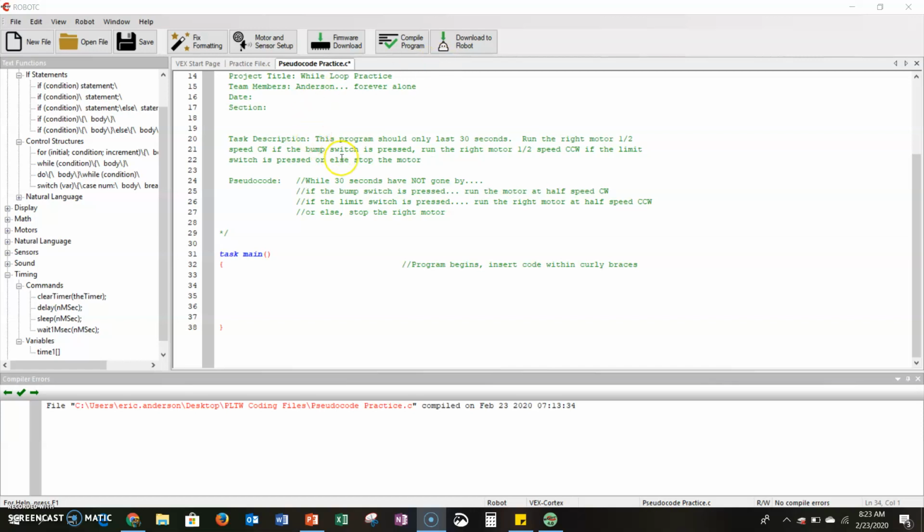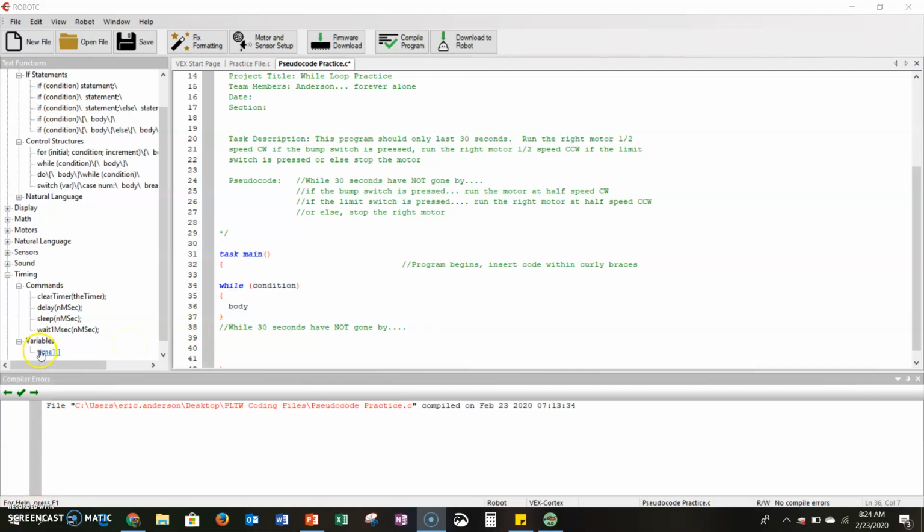So I've taken my task description and I've essentially whittled down the pseudocode into the lines that I want to pick apart and use. So I'm going to use that first one: while 30 seconds have not gone by. And by my pseudocode, it forms what the code should look like for me. So I am going to toss in my while condition. And so what we're saying is while a certain amount of time on the timer has not passed, or has passed, depending on what you want this stuff to happen. So I'm going to have to dive into my time condition.